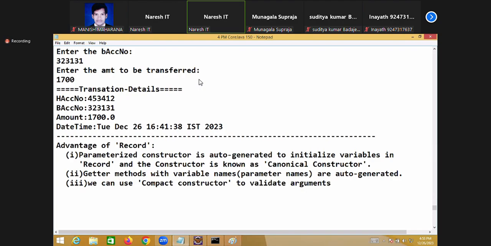Whenever you want to validate arguments, you can use compact constructor. Compact constructor means that the brace will not be there. These are new terms, Java 17 terminology. Compact constructor.